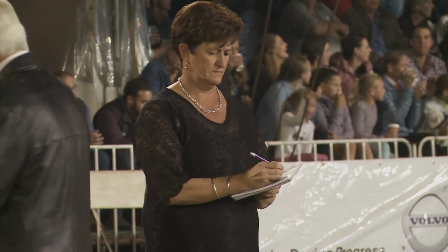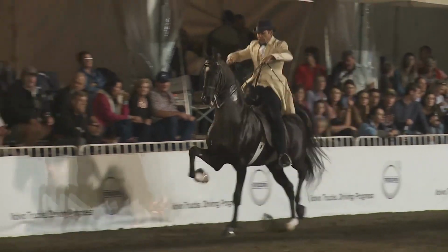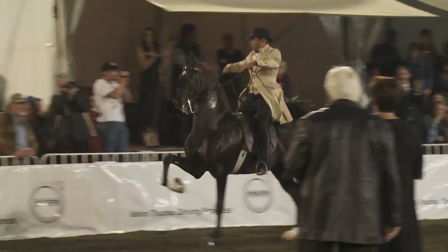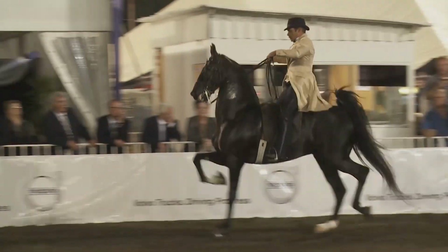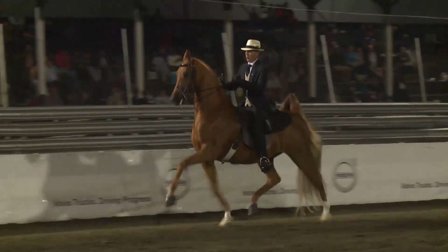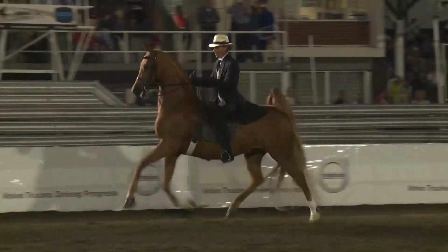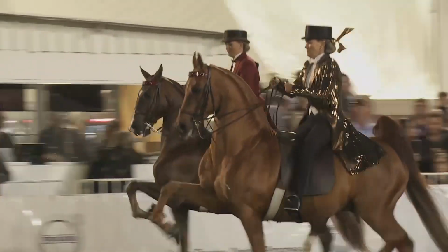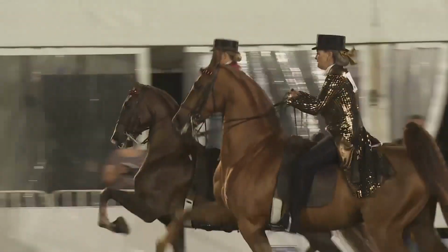Judges ask for a walk. The walk, or animated walk, is a highly collected gait, exhibiting much primp at a slow, regulated speed, with good action and animation. It should have snap and easy control. It can be either a two-beat or four-beat gait. It is performed with great style, elegance, and airiness of motion.